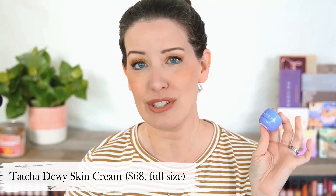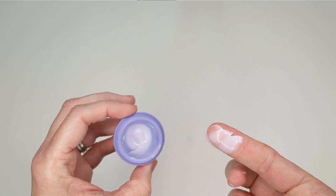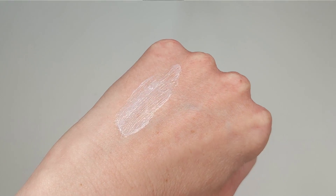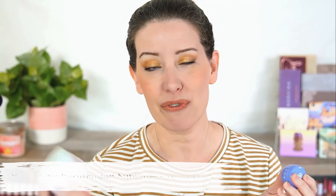Next up, a few months ago — back in the fall — I got a little sample of the Tatcha Dewy Skin Cream from Sephora. I loved it so much that with my next Sephora order, I used more points and got another one, and then another one. I've had three of these now — went through one completely, this one's almost gone, and I have one additional one unopened. I really love this cream. It has this really nice thick and rich texture that makes your skin look very dewy and juicy and plump — it gives you a really nice sheen.